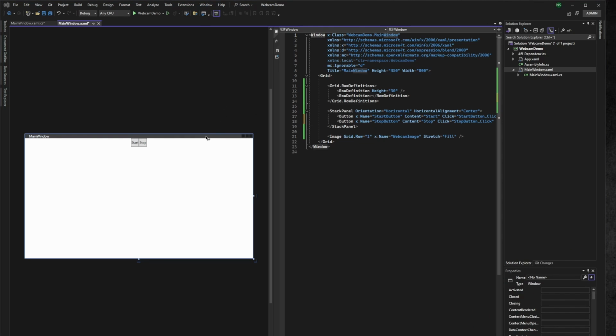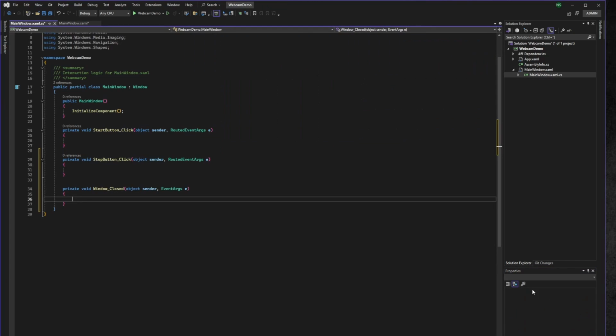So I have selected the main window, and then I head over here to this lightning bolt for the events, and then I'm gonna double click on the closed event here, so we create an event handler for that. So when the application closes, we can free up some resources. All right, cool. Let's move on.